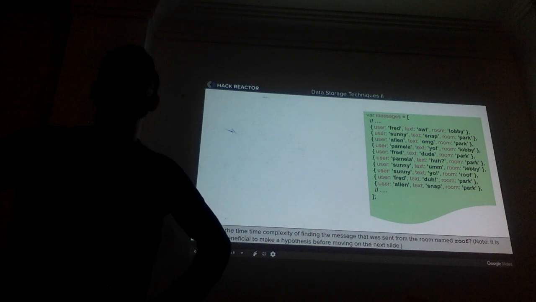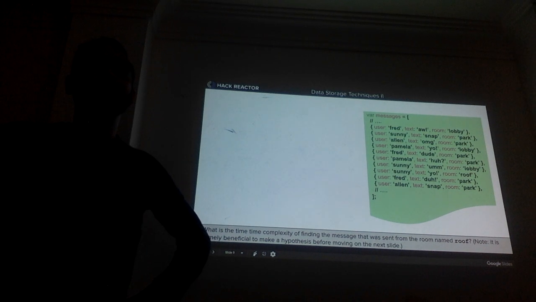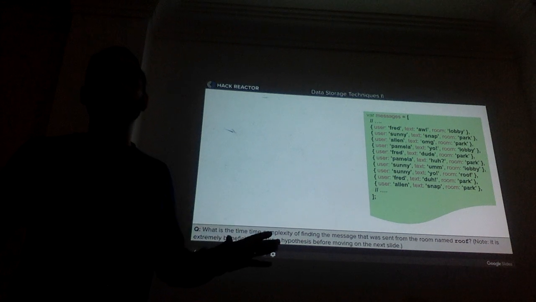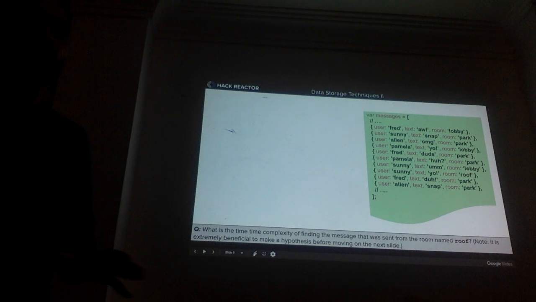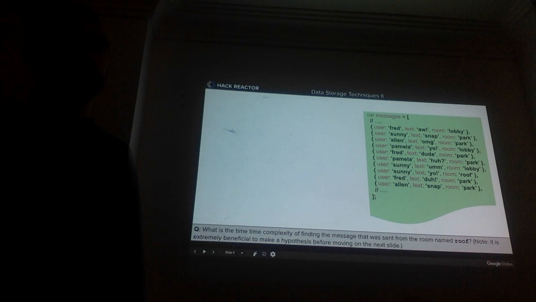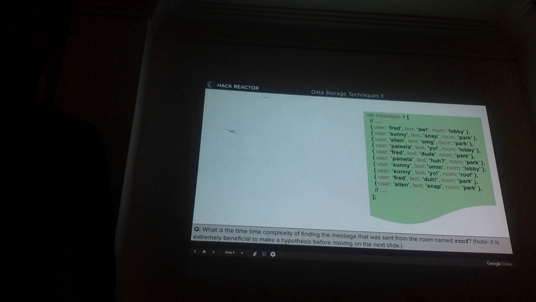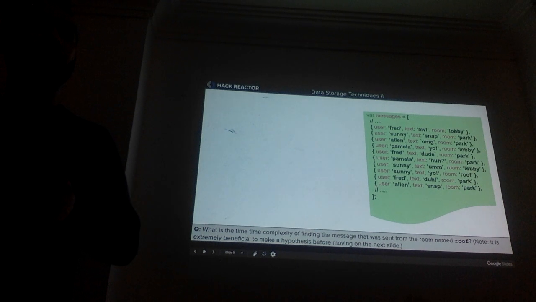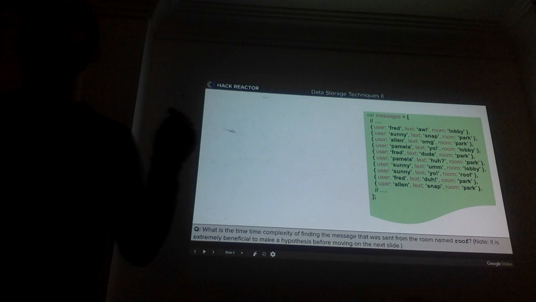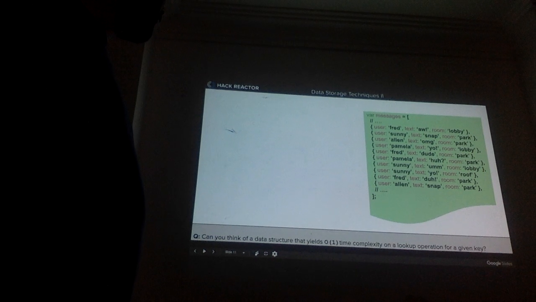N. Why N? Because we're going to have to loop over the rooms and then check which room. Yeah, you cannot avoid the big O of N in this case, because the worst case could be the last one. That's not only the problem, what's the other problem? There's many of them, right? So even if you find it in the first one, you need to continue to the end. So it's always big O of N, okay? So that's big O of N because it's a loop, all right?